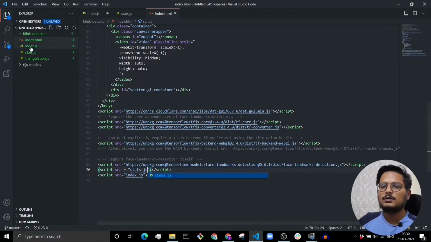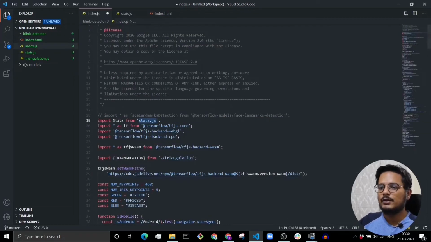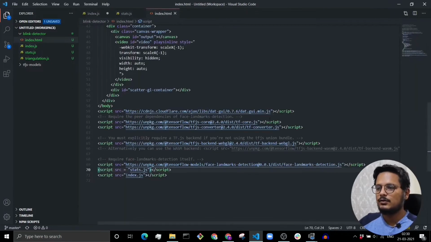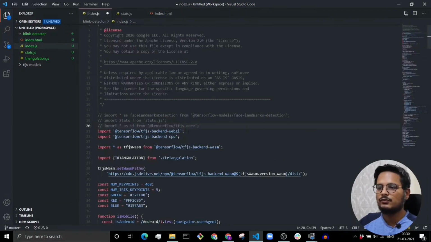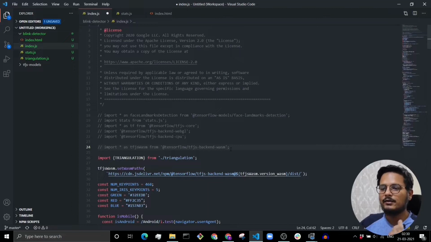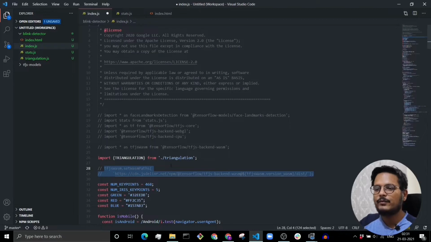Cool. This does the job. So let's go ahead and comment this one. We have added this as well. As you can see, this one is done, and the WebGL backend is also done, so we can go ahead and remove this one also. We won't be needing other backends, I hope. So we'll comment them for now, but if we get any error, then we'll go ahead and import that. So we have commented this one. I think this should also be commented, because else we'll get an error saying that this is not defined.